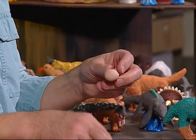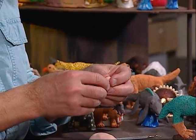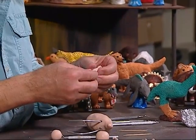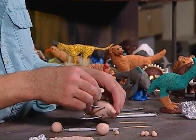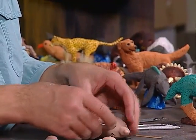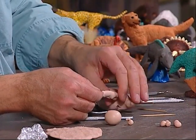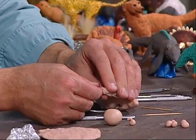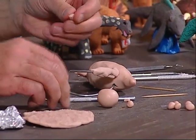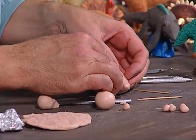I'm going to take pieces of the clay off here now, and we're going to make the legs. So what I'm going to do is take this, lengthen it out like this, and then kind of flatten it a little bit. Now we're going to take this, see how I have these on like this? We're going to start to wrap the clay around the wire for the legs. See, I'm wrapping that around. I'm just using the additive technique, we'll just add pieces of clay to the legs.